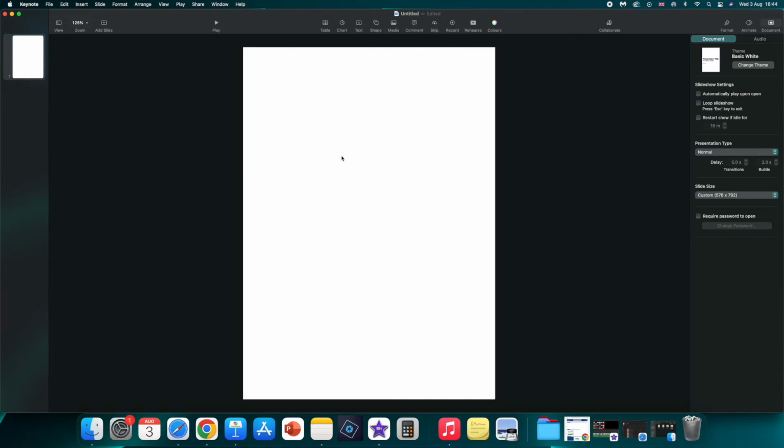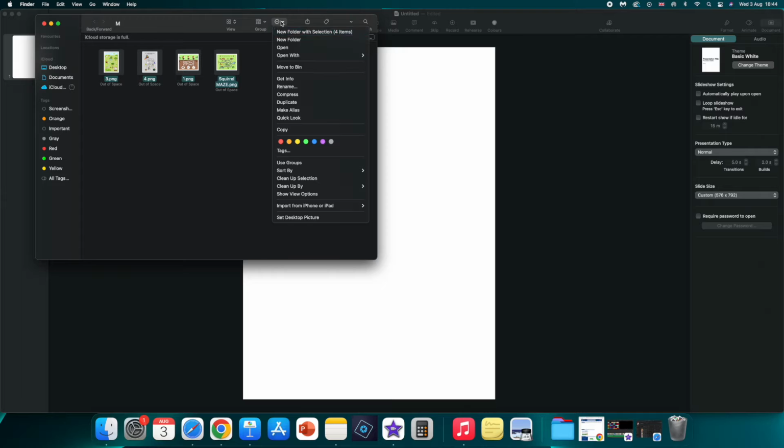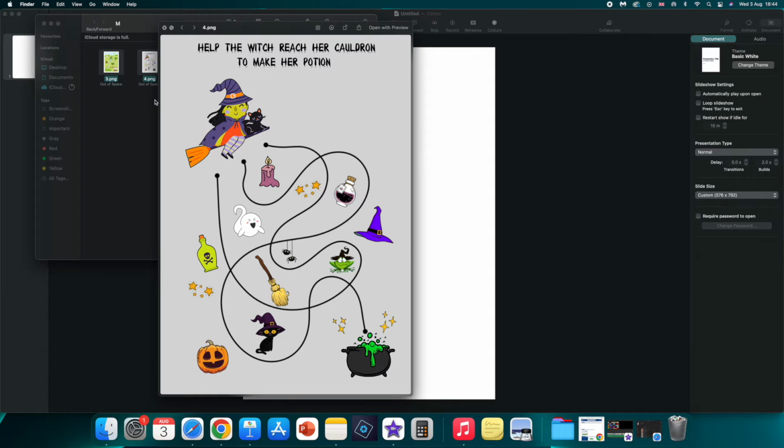So, as mentioned, I want to show you how to create 4 different types of mazes. I will start from this Halloween one, since Halloween is just around the corner and this is the most simplistic. So let's start from the easiest and progressively upgrade into a more complex kind of maze. So here, this is it. I want to show you how you can create this super cute Halloween theme maze.